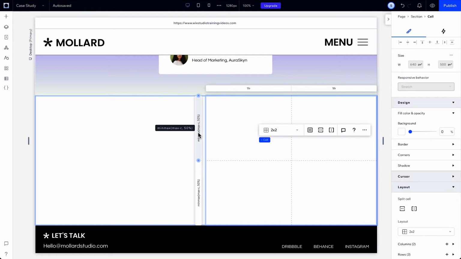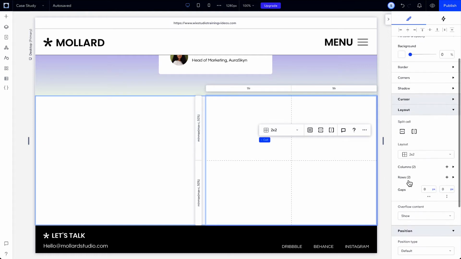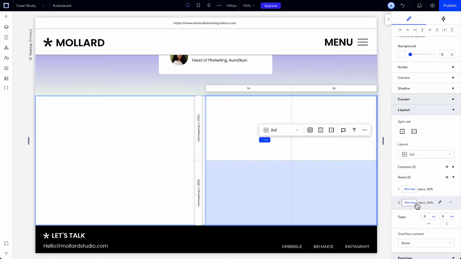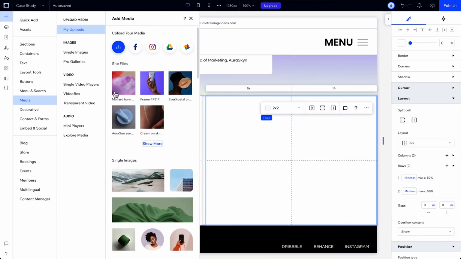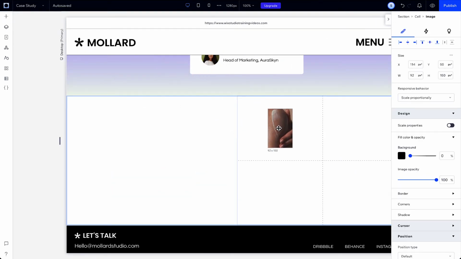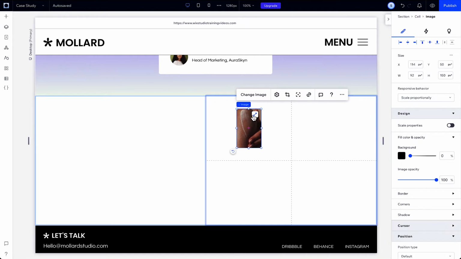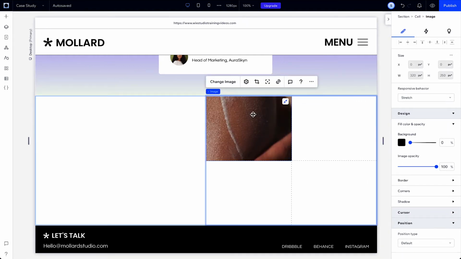Max content sets an element's height based on the size of its child elements. In this case, max content tells the row's height to fit the content's current size. You can edit all these measurements in the inspector. So let's attach an image to this cell. Now, let's hit Stretch, which will make the image fill whichever cells it's attached to.